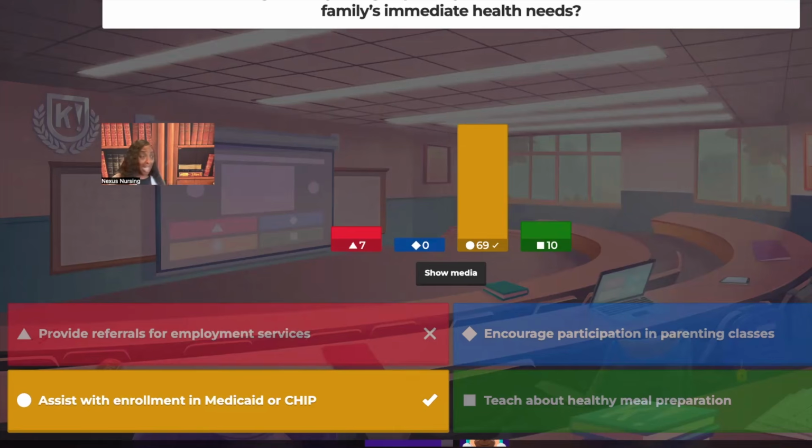Foods that don't have any chemicals, that don't have colors, dyes, GMOs, that are not genetically modified, it is expensive. Trust me. It's very expensive. So how is this family that's living in poverty, how is that addressing their immediate needs? Their immediate needs right now is to live, to get food, and to be healthy. It's going to be Medicaid. Medicaid's health care for people who are financially, what's the word I'm looking for? Underprivileged, right? And CHIP so they can have access to food. The priority is keeping them alive.